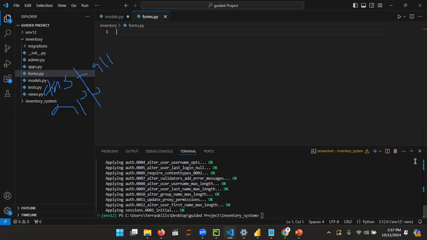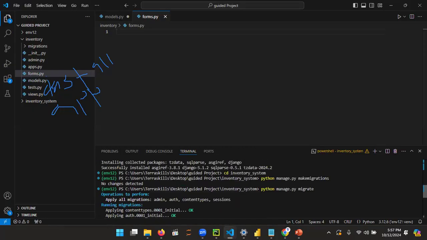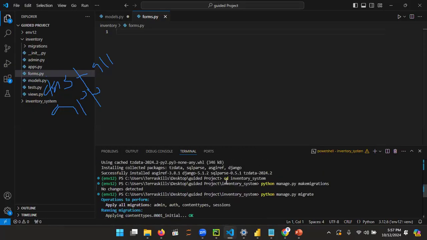Wait, where exactly are you? Okay, wait, let me show you where I stopped. I stopped at cd inventory system, that is, change the directory. Wait, but did you install Django on your own? Yes, I did, sir. I even did the cd inventory system.